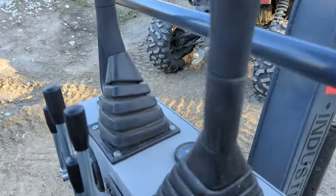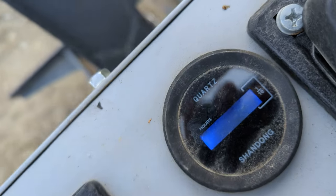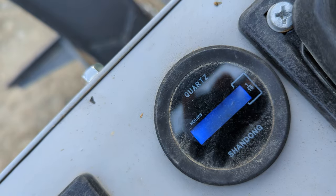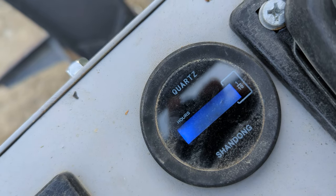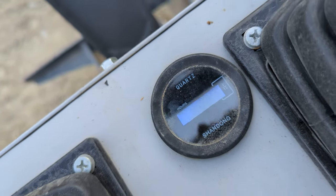Another funny thing I noticed was the hour meter exists. It's lit up, but I have never seen a number on it. So, well, I have no idea how many hours this has or how many I've put on it.